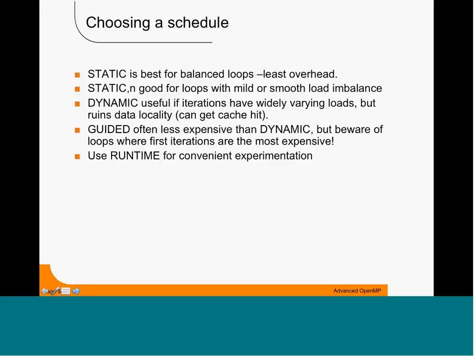Guided is less sensitive than dynamic because it takes more time to finish at first, but then it gets smaller and smaller. But when the first iteration takes more time than others, guided allocates more work in the first iteration, and the first iteration is already taking more time than others. And the runtime is for some experimental purposes.